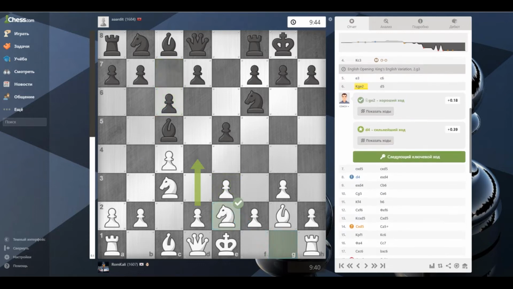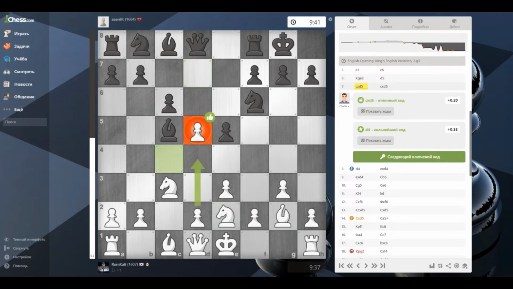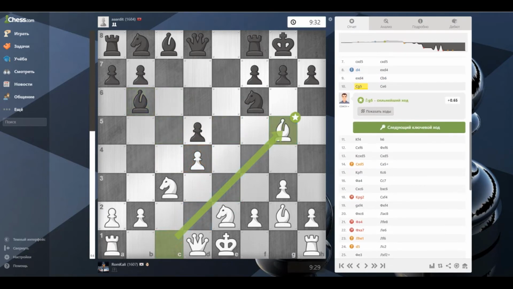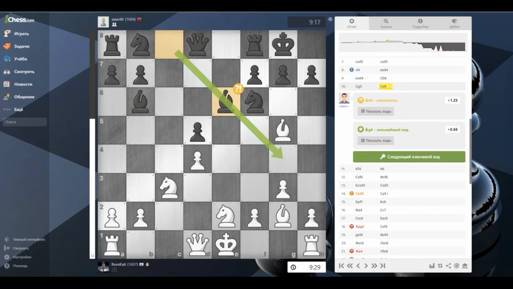Okay, c6, knight e2, once again trying to play d4, but the computer says that I should have played d4 on this move. Never mind. Okay, d5, takes, d4 now, takes, bishop retreats, we pin the knight, and well, the first inaccuracy: the bishop stands in a kind of strange point, and it's already better for me because my opponent, rated 1684, just, I can say for sure, wasted a move, but whatever. I'm not here to judge him.